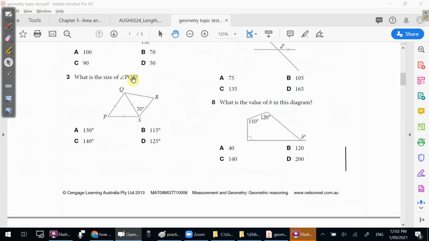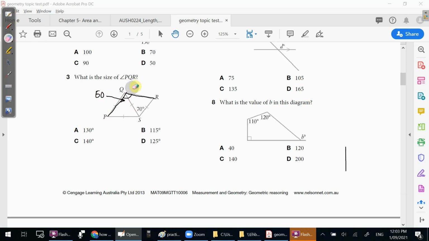So question 3, the size of PQR. If you forget, just remember that PQR is that one, this angle here. Now what we've got, a couple of things to piece together. This looks like it covers two angles in two triangles. This first one, I'm thinking, well, that's equilateral. So that little angle in here, in an equilateral triangle, they're all 60. All the angles are equal.